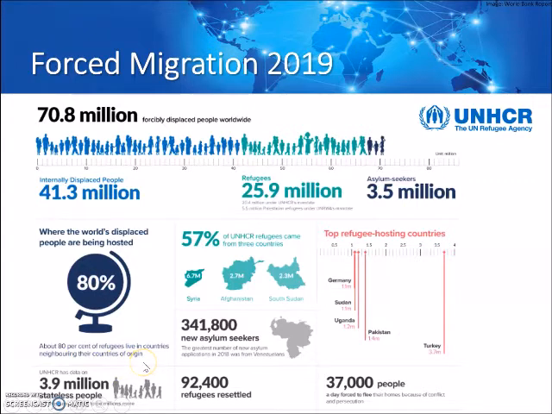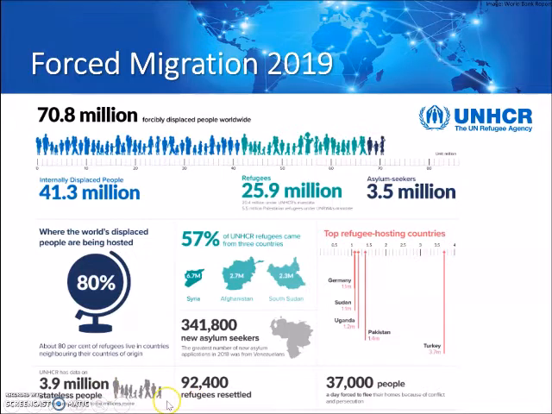80% of refugees actually live in the neighboring countries. So they usually just escape their home country because of conflict, because of catastrophe, and they go into the neighboring country and they stay there, often in refugee camps, hoping to eventually be able to go back, right? Top refugee hosting countries in 2019: Germany, Sudan, Uganda, Pakistan, Turkey. Also probably some surprises there, right? Because it's not necessarily what we hear.